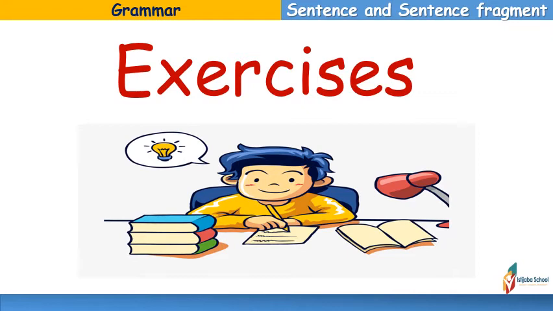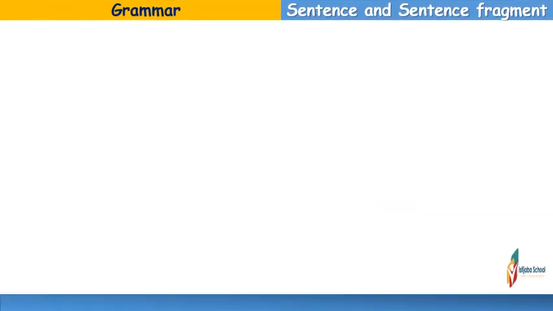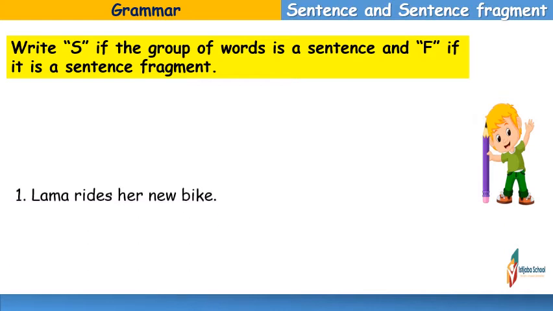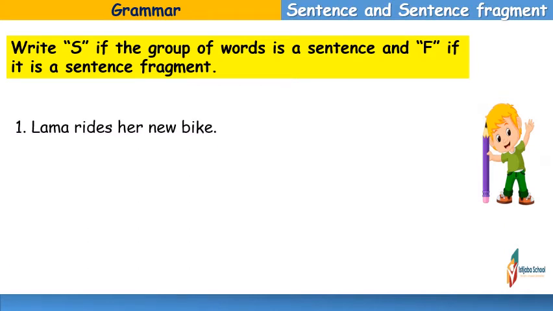And now it's time to start doing the exercises. Let's start with the first exercise. Write S if the group of words is a sentence and F if it is a sentence fragment. Are you ready? Let's begin. Number one, Lama rides her new bike. What do you think? Is it a sentence or sentence fragment? It is a sentence.